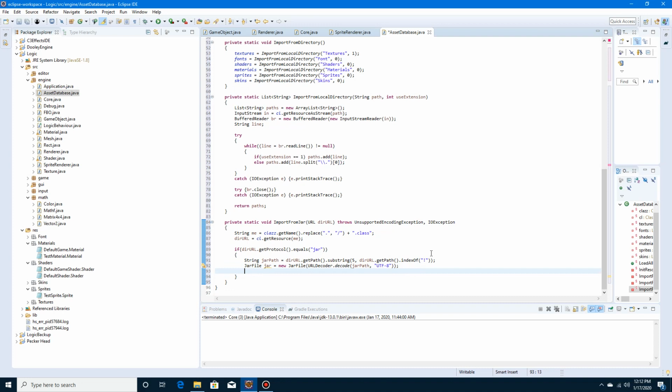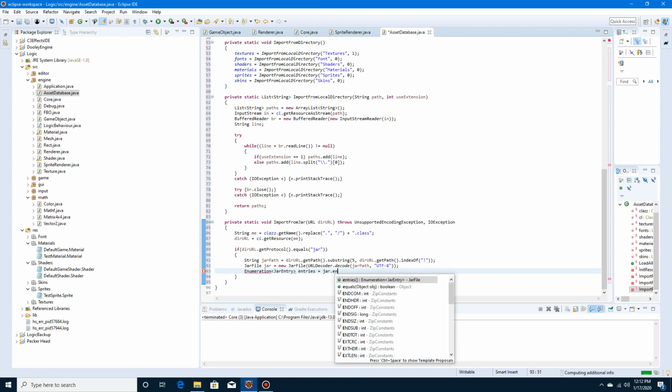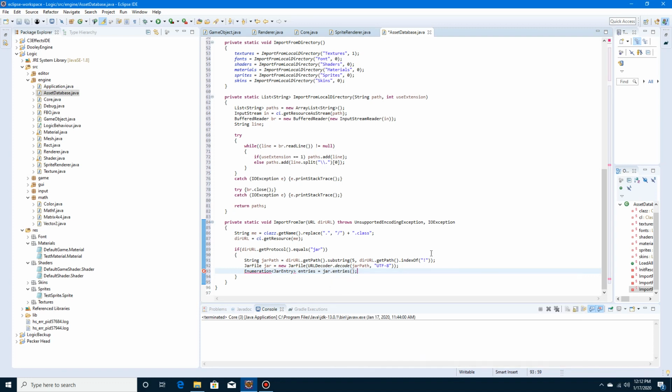All right, down below it, we need an enumeration of jar entry. So enumeration jar entry entries equals jar dot entries. Import jar entry. Import enumeration.